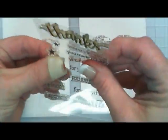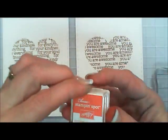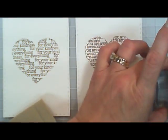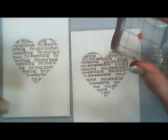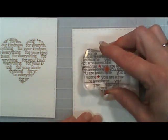Next, the stamp set has a little star, and so using a different color ink, I'm using a Watermelon Wonder ink cube from Stampin' Up. It's kind of like a melon, reddish color, really pretty color ink. And so I'm going to stamp the star right in between our sentiments, right in the spaces. We're going to fill in all those spaces.